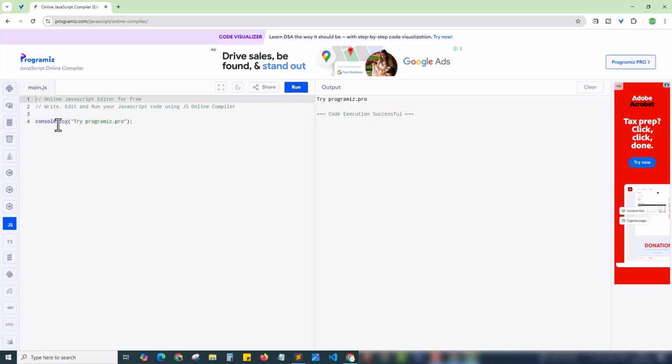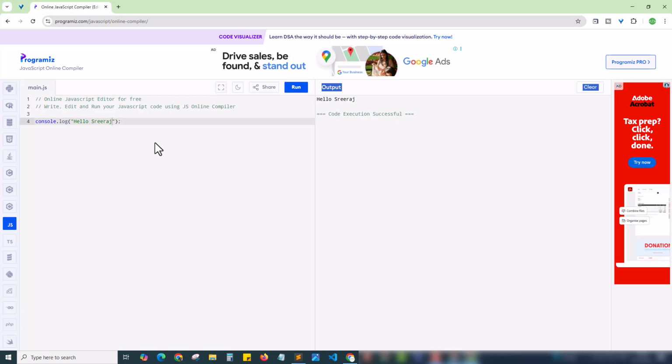There is a line console.log which is used to print a line. So currently the line to be printed is the sample program text. I can modify it, like hello. Okay, I'm just running the code. You can see hello is printed here. You can print your name as well, like hello Sriraj. If I print hello Sriraj, then it will be printed here. So basically console.log in JavaScript is used to print some strings or variables or whatever.